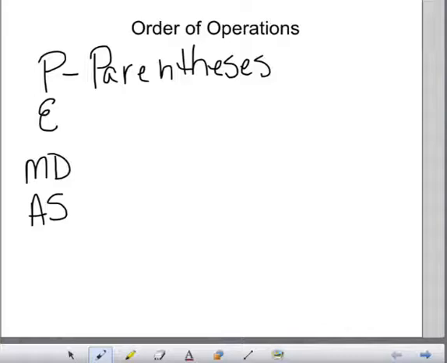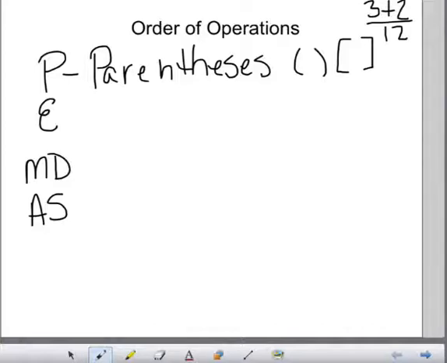And remember, parentheses can be parentheses like you're used to seeing. They may be brackets. And something that we've never really talked about before, you've probably never been told before, I want you to remember too that a fraction bar can be a type. We're going to treat it like parentheses, meaning if I have 3 plus 2 over 12, I have to do the top and the bottom of the fraction bar before I do the division with the fraction bar. Does that make sense? Am I making that clear?